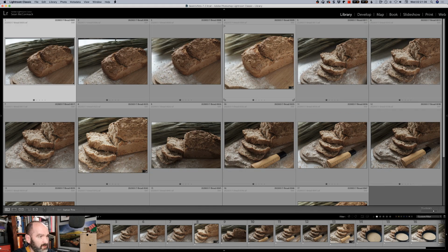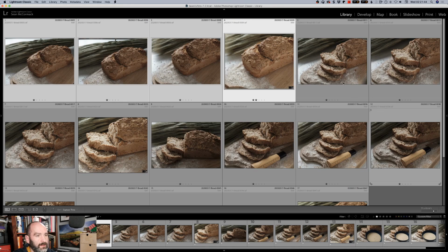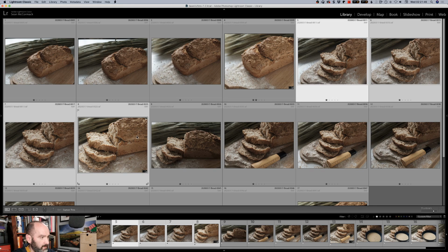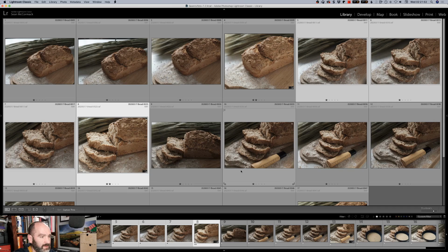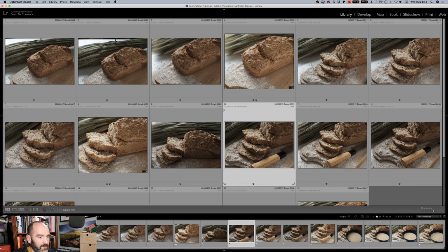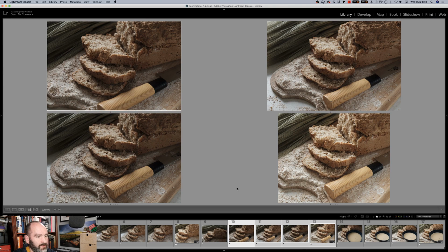But what I'm going to do here is, because there's less in different sets, I'm actually going to want to select less. So that's going to be my 2 star image, for example, there. And this is just the bread on its own here. I know I'm kind of cheating here because I've already selected these ones in the past, because I can see from the edit. And this, with the knife. Now it's pure coincidence that it's the end one in this case, because I did like some of these intermediate ones, they're actually fine.